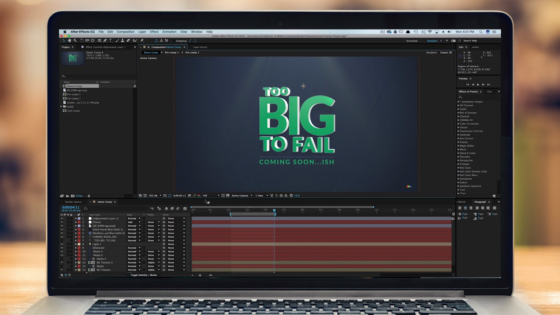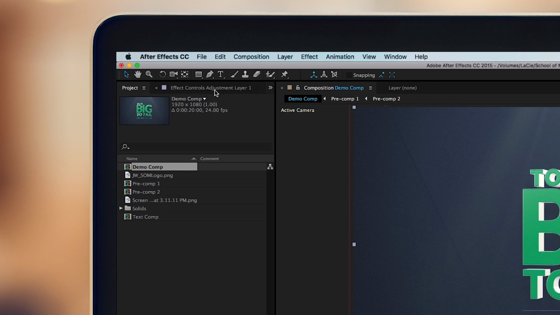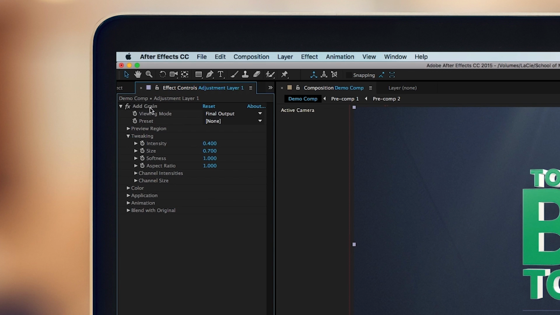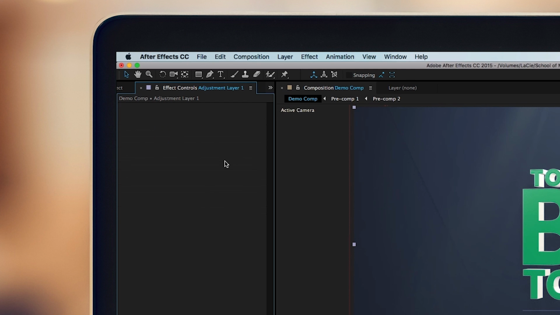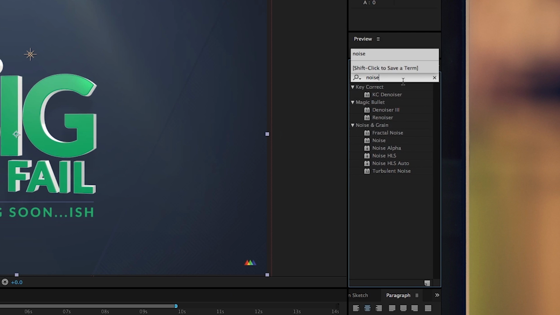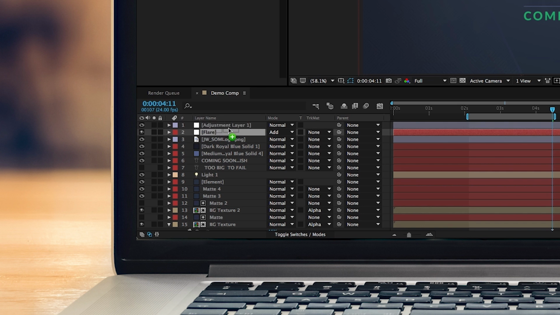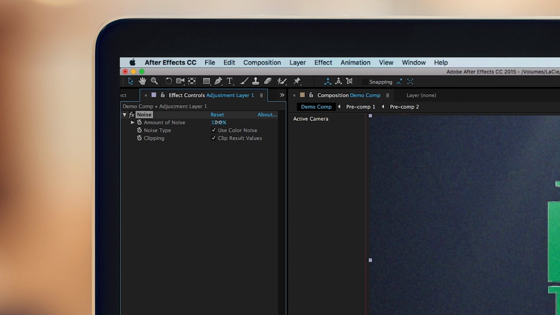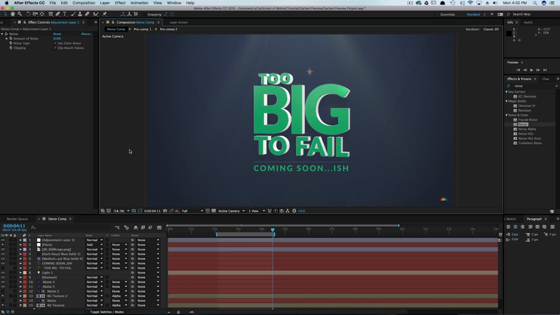Another trick that you may want to try is optimizing your effects. So, for example, in this project right here, we have an adjustment layer with an add grain effect. Now, the add grain effect is incredibly intense on your computer. So one solution would be you could delete the add grain effect and go over here to the effects and presets browser and type in noise and add in a noise effect to the adjustment layer. Now, the noise and the grain won't be exactly the same, but if all you're looking for is some simple noise in your frame, you might not be able to tell the difference, and you will significantly decrease the render size on your machine.